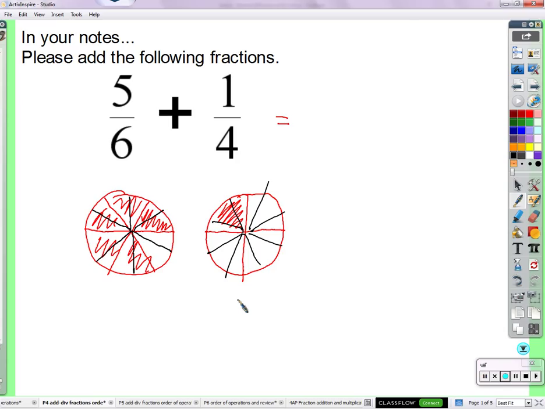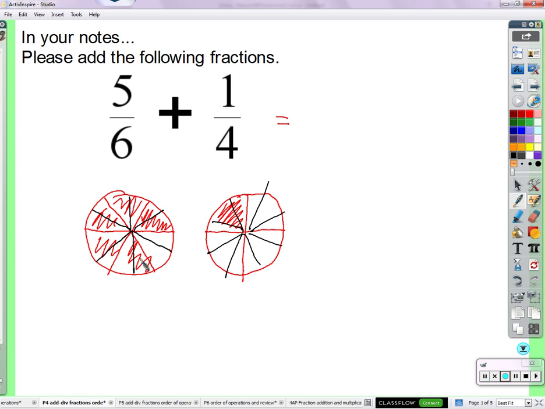So, what have we just done? Before we had apples and oranges, right? Sixths and fourths, and we could not put them together because they're just not the same thing. We made pie that was the same flavor and color, and then we split it into 12. We split them into 12 pieces each. We made it so that both of them split into 12, and the number of pieces that we had before is a nice round number of those things.